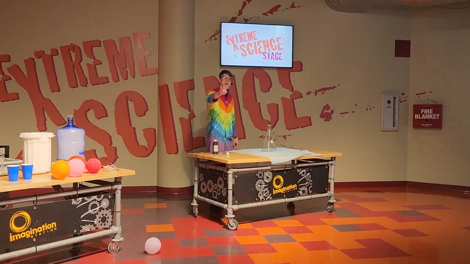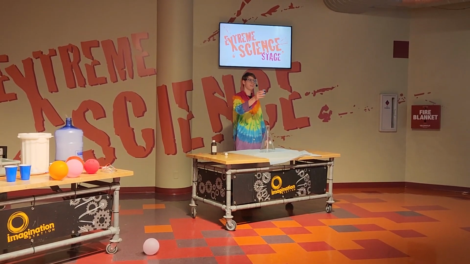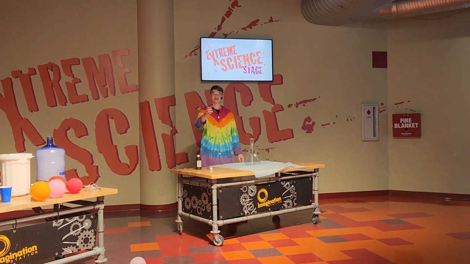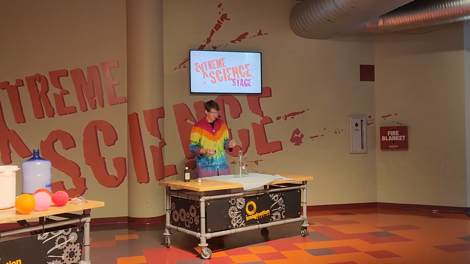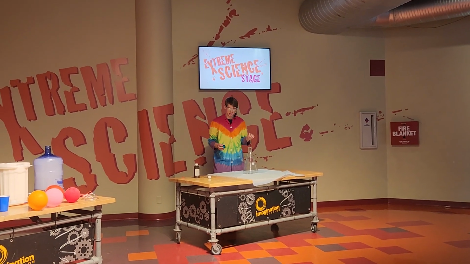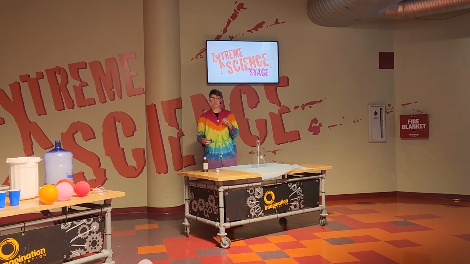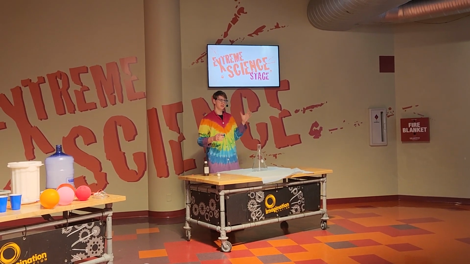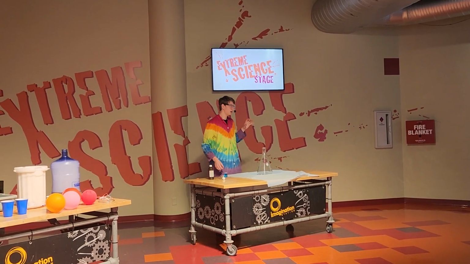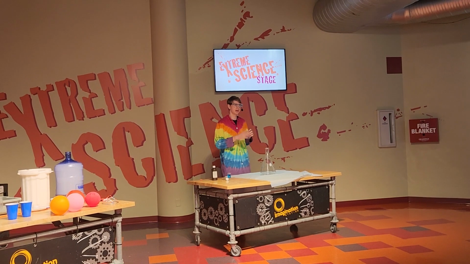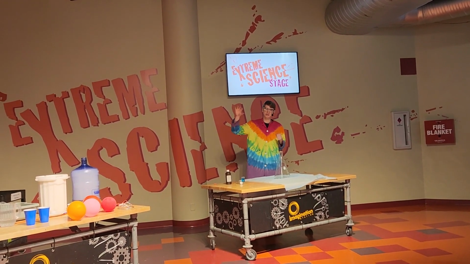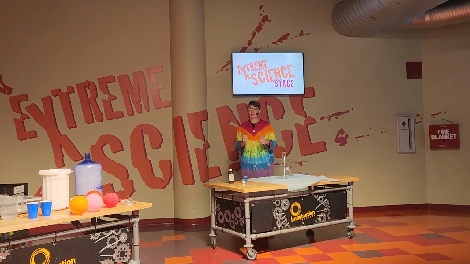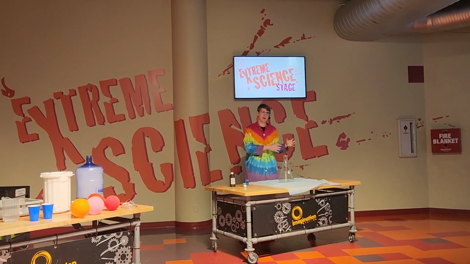So what do you guys think this stuff is? A soap? Food coloring? Soap. Soap? It is soap. So one thing about hydrogen peroxide is its chemical formula is H2O2. And as you all probably know, water is H2O. So there's an extra oxygen gas there, and that oxygen gas wants to leave. It wants to go somewhere else. So hydrogen peroxide is always breaking down into water and oxygen gas.